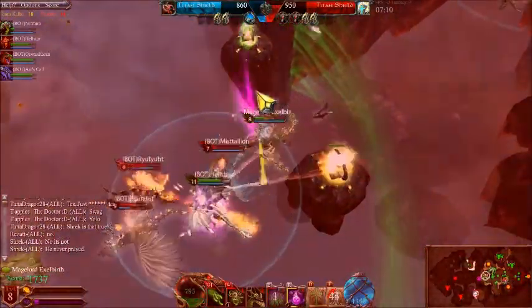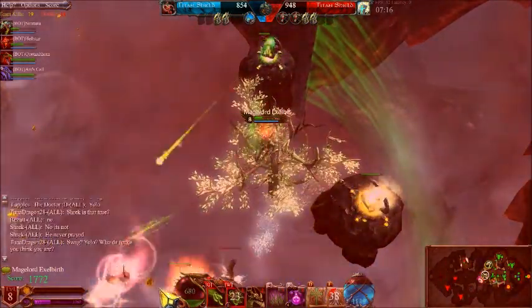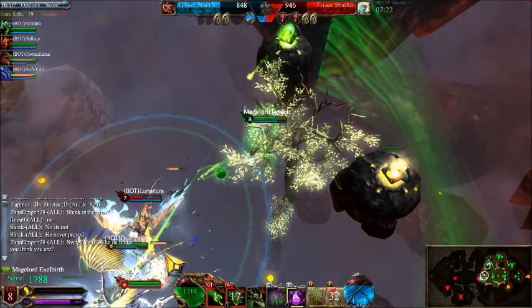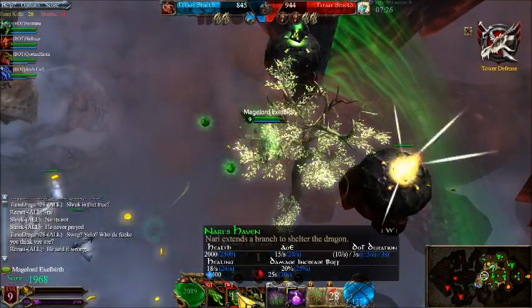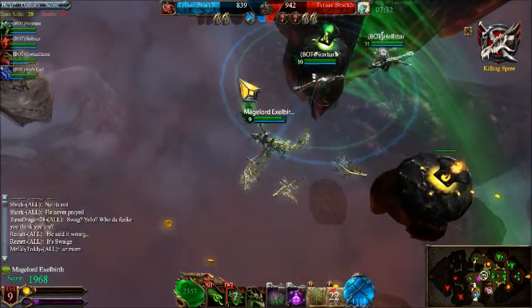Oops, it's actually right there. I need to touch it to heal. My mistake. Put up another tree to keep me safe. I think the tree actually heals you a little bit too. Yeah, it does heal you a little bit. So it's a good tree. Definitely good for team-based stuff.